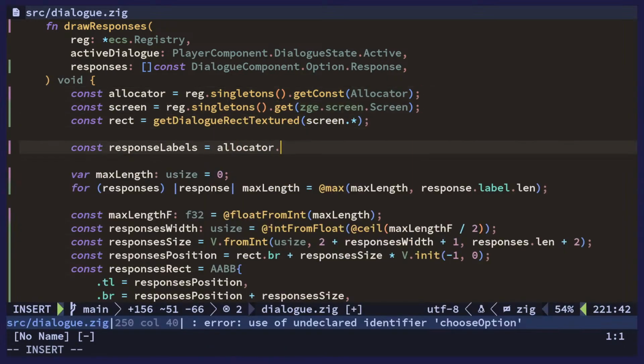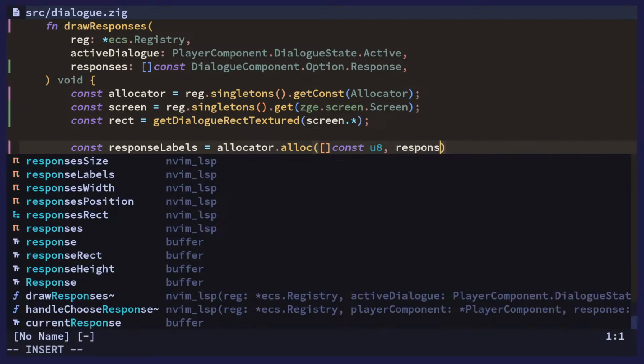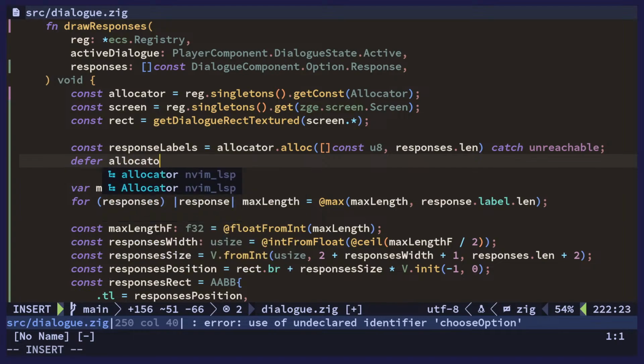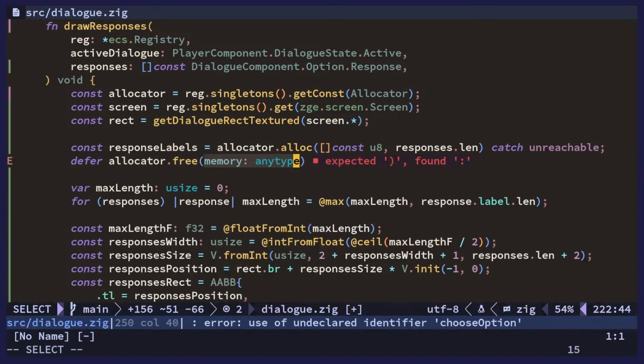Oops. Allocator, allocate strings, and it's going to be responses dot length, catch unreachable. Okay. And then we defer to free those. Oh yeah, did I forget to actually populate this?